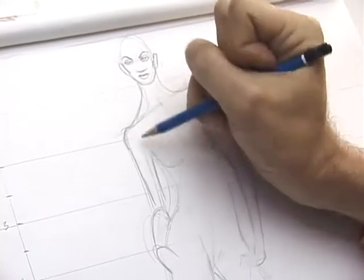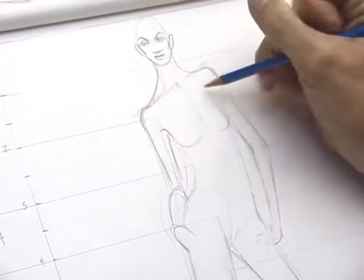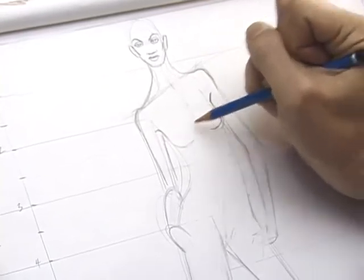Here the shoulder connects to the bicep, and the inside of the bicep runs into the armpit. The armpit is right below where the shoulder and neck connect. So if I have the armpits right here under the shoulders, they are connected to the bust.